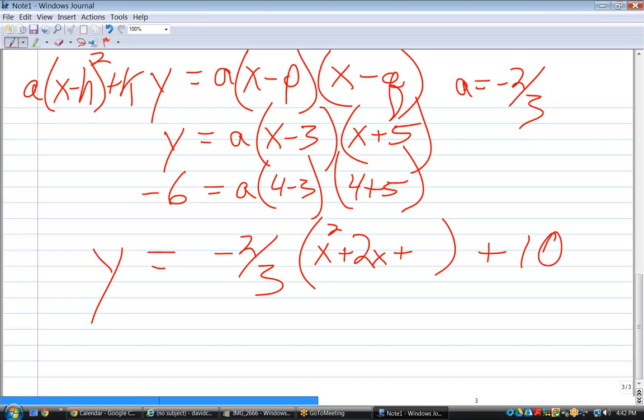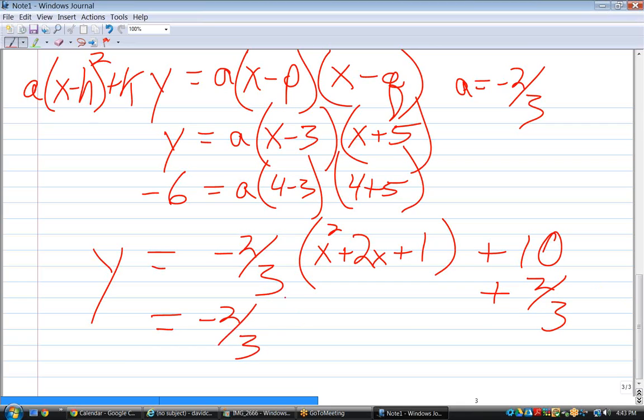Would that work? I'll show you. I'm going to add 1, take half of 2 and square it. What did I do when I wrote a 1 in there? How much did I affect the right side of this equation? You added 1 to it? No, I added 1 that was being multiplied by a minus 2/3. So I really subtracted 2/3. So to balance out this 1 that I wrote, I have to add 2/3. Okay. Now I've just about got it in vertex format.